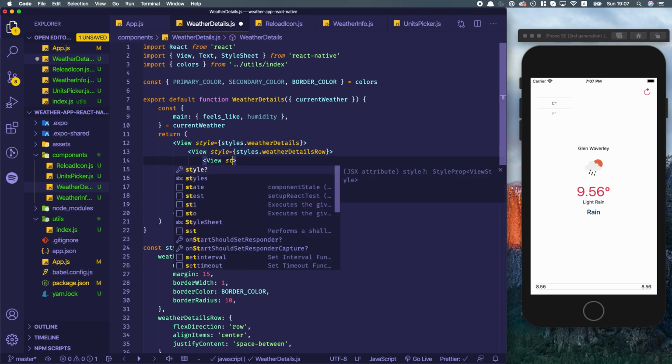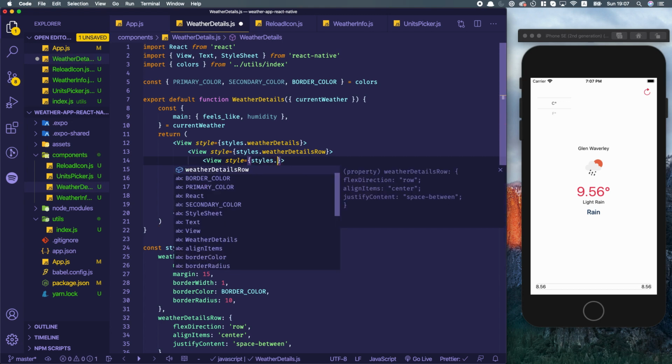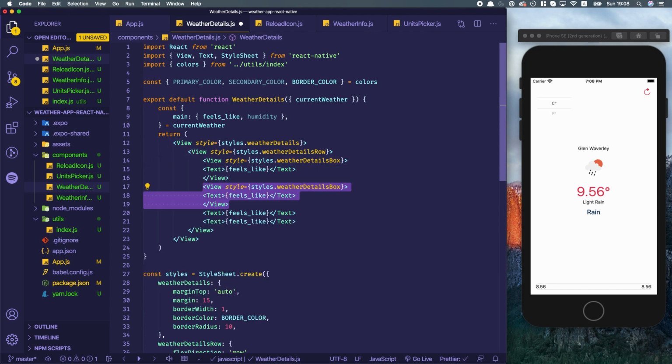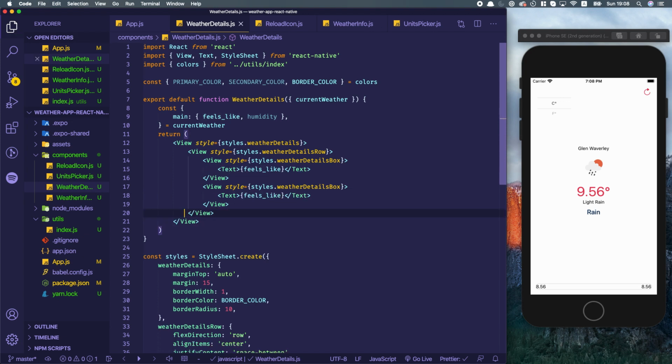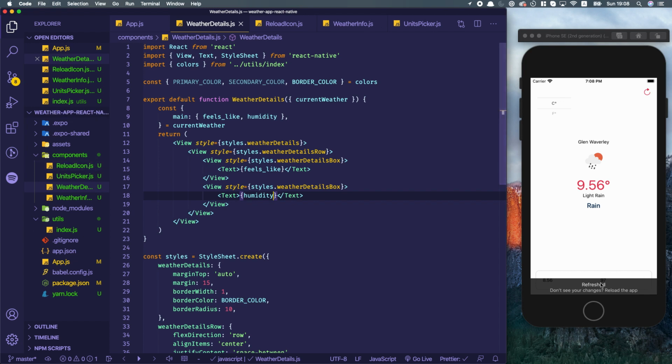So this is going to have the style styles.weatherDetailsBox, and I can just duplicate this. You can see that now we have some padding. And I actually need to have this with humidity, so we have different values here.